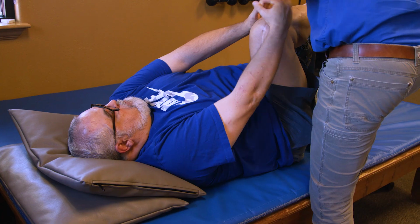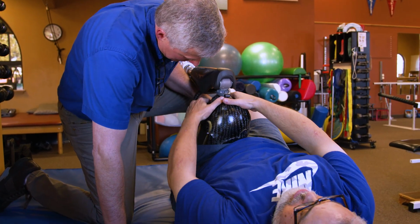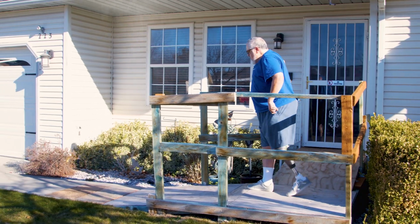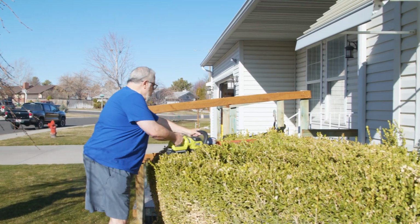When Bud was starting to walk with his new prosthesis, back pain was an issue, so we had to address that with some exercises, laying down on his back, making sure that the curve in his low back wasn't excessive. After our first couple sessions with that, his back pain almost diminished to nothing. This allowed him to get out in the yard. The last time I saw him, he had trimmed 6 rose bushes.